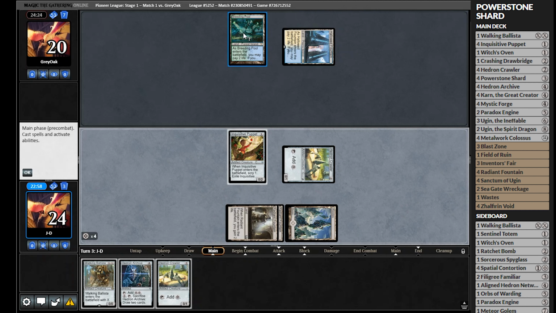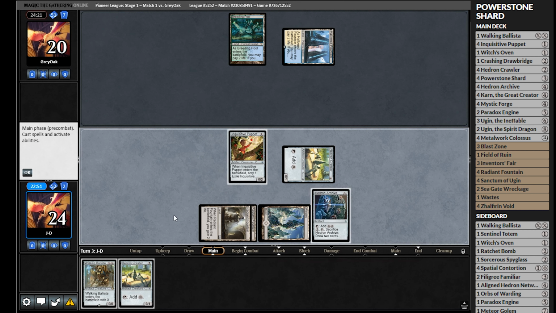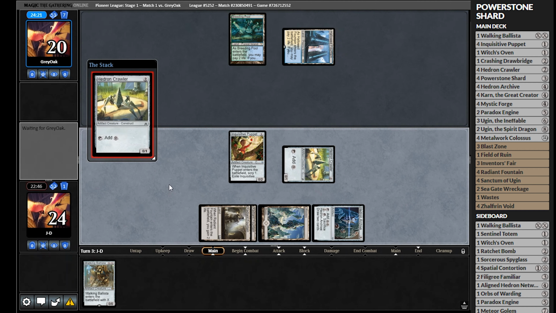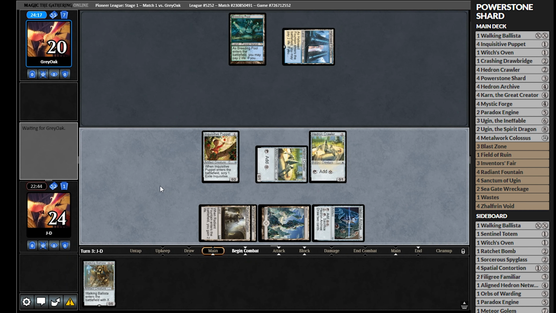Unless they're waiting to... What could they do? Spell snare us? I mean, what's it called? What is it called? Spell pierce us. They do not. Sure, why not? Pass the turn.